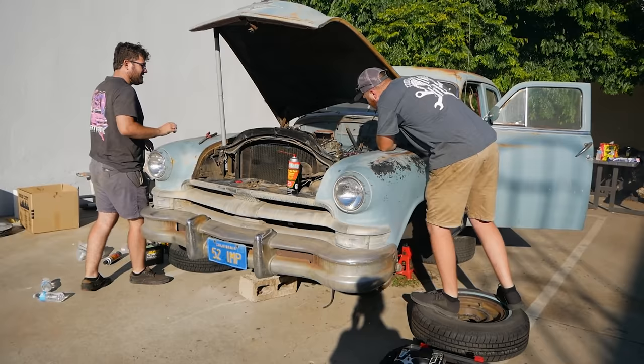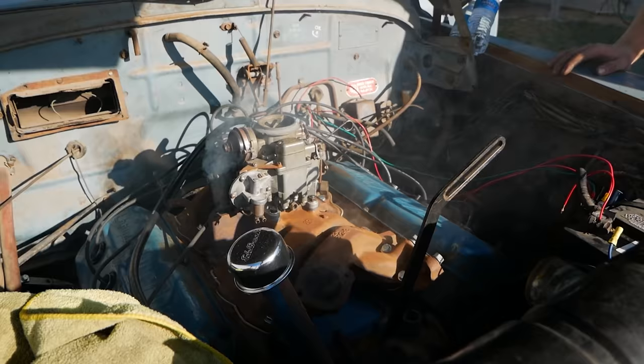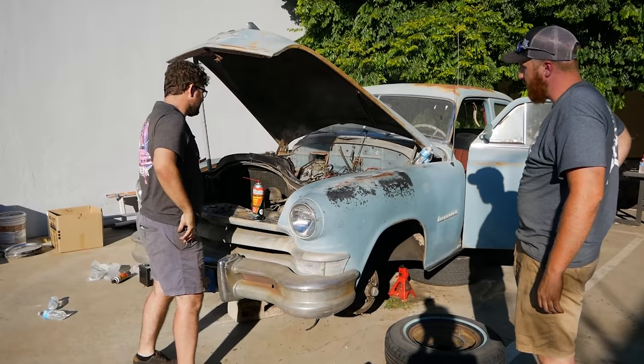I call that a diddle. No way, man. Look at all that smoke coming out. So loud. I mean, that's basically an open header right there. Oh, yeah, absolutely. It's so loud up here. It's like deafening trying to be next to that. Yeah, right, being at the drag strip. Yeah, it feels like I'm revving a top fuel Hemi.